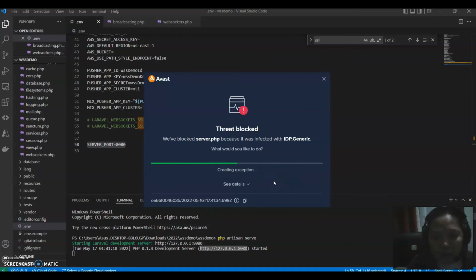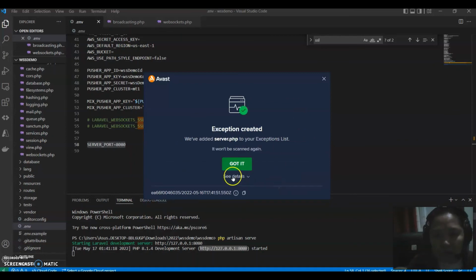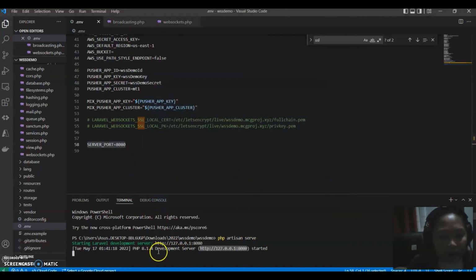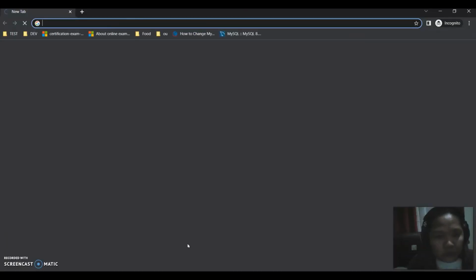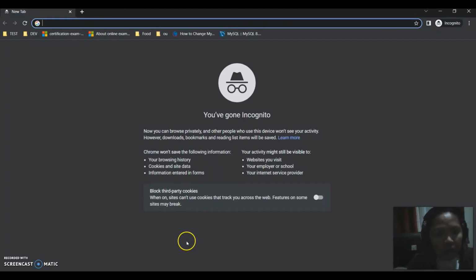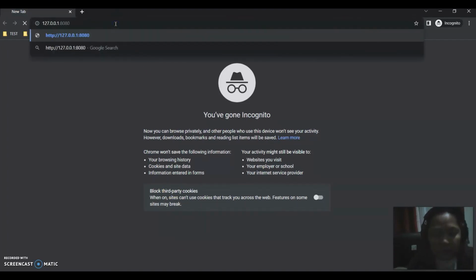So let's create an exception so that our server.php will run. Going back, we need to go to our browser and check if this URL is working. We should be able to see our Laravel application.